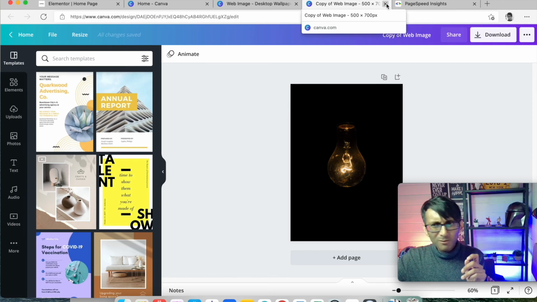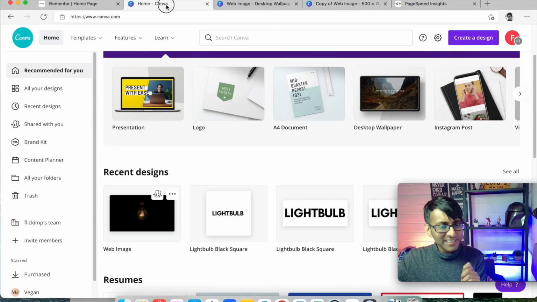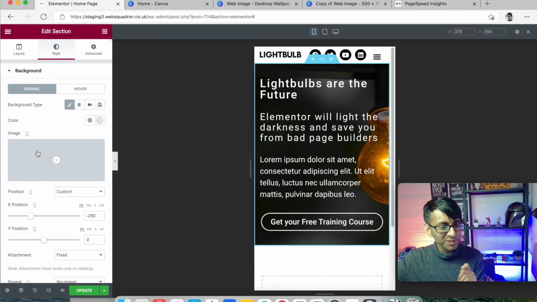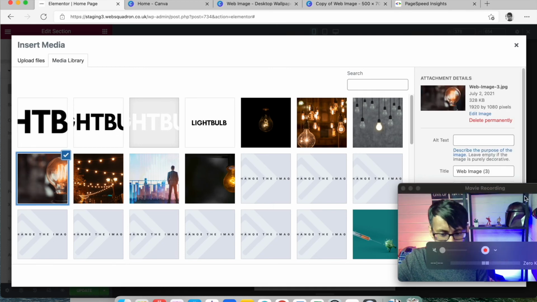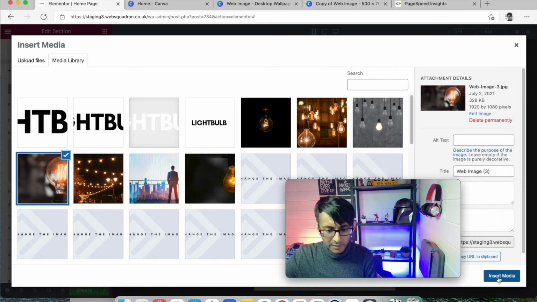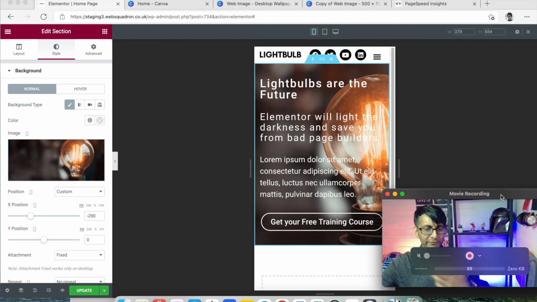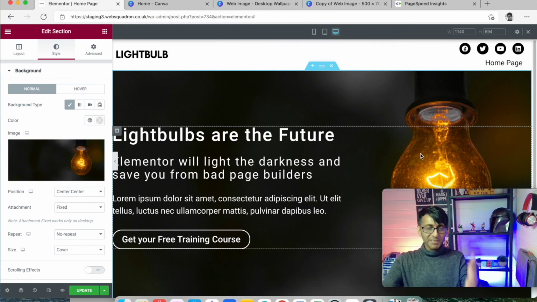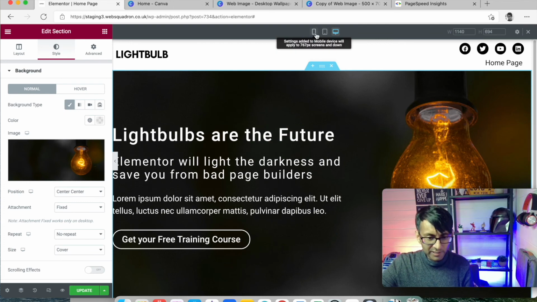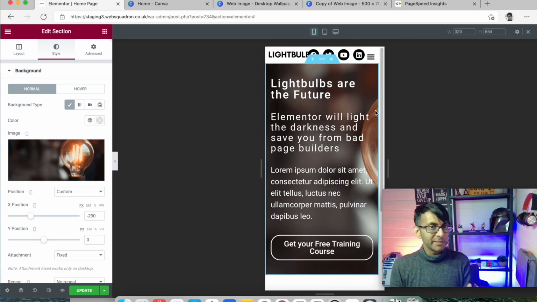And you're thinking, what? You're swapping the image out? And the idea is that yes, what you can do is you could pick a different image. So let me just show you. Let me just pick this image here, and I insert it, and now I've got a different image for my mobile. I go back to my desktop. That is my desktop image. I go over here. That is my mobile image.